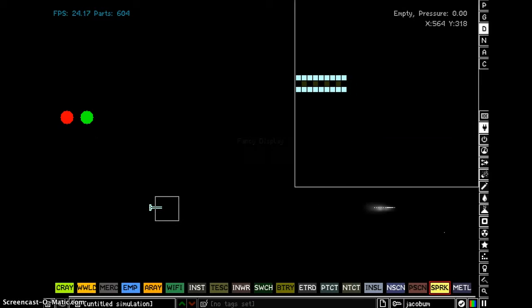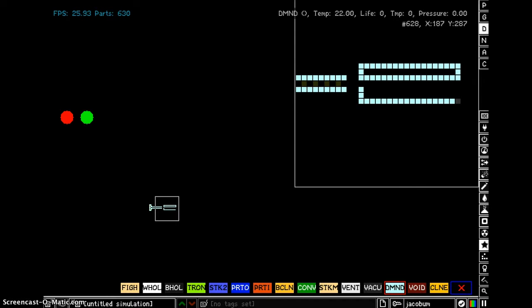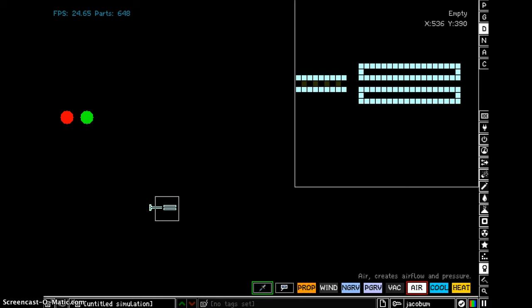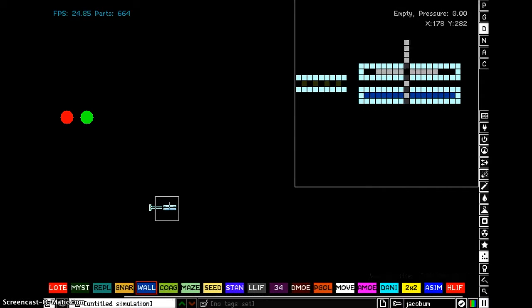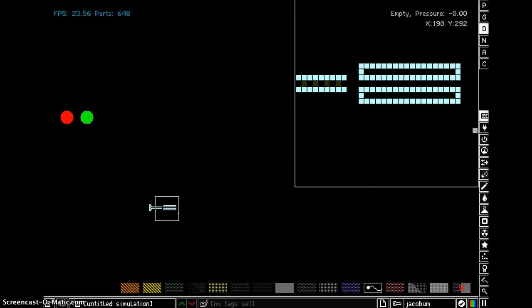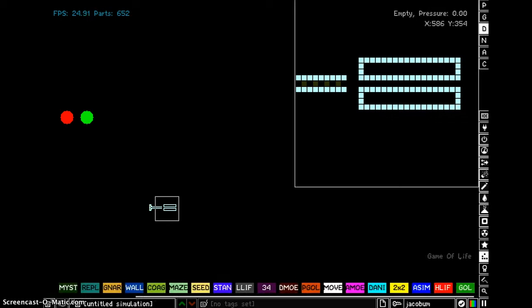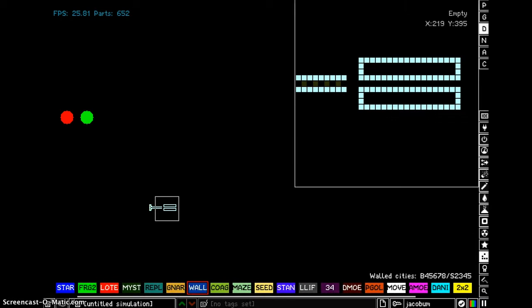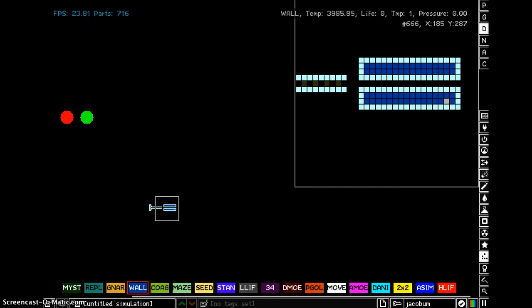So you can put a diamond like that — this is going to make it more powerful — so you put it like that and that. Then you get the knife, you get the wall, and it needs to be bigger, so that needs to be that big. Then you can put a wall in it, like that and like that. Then I'll pause it and it should just stay like that.